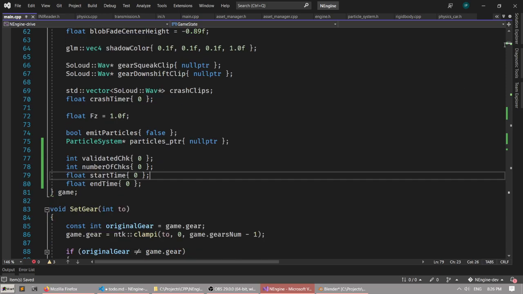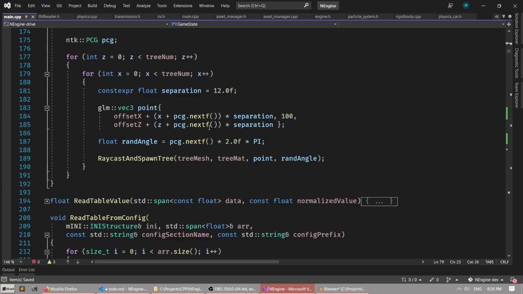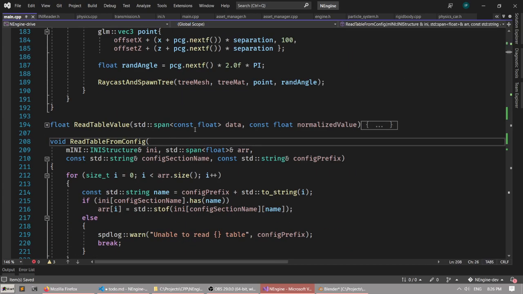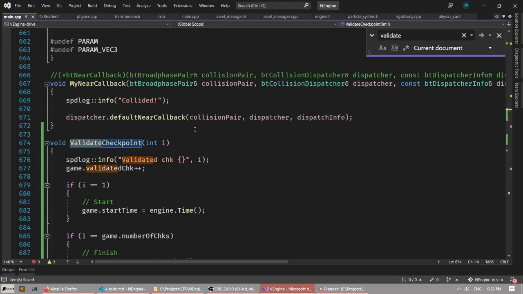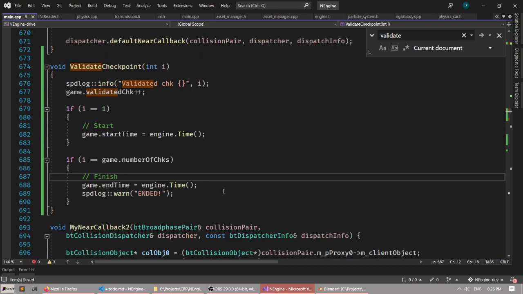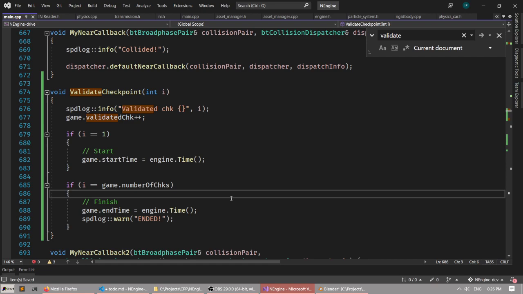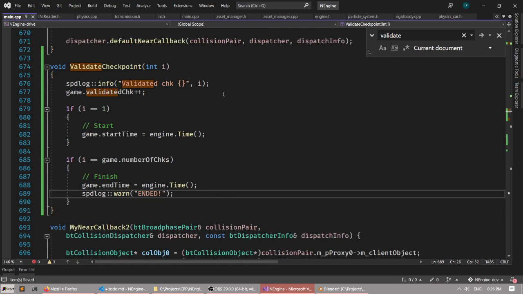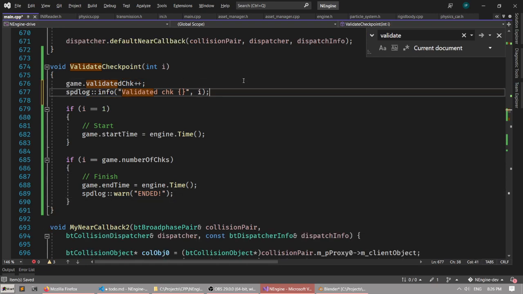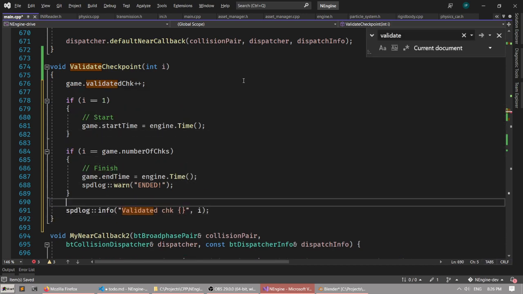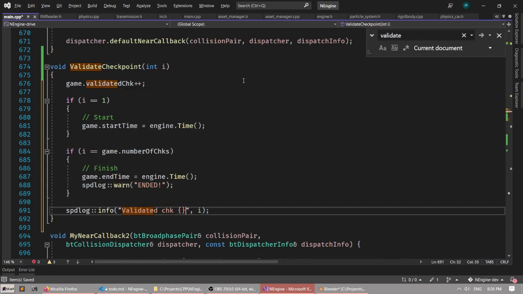Okay, cool. So what do we want now? I want, when I validate, to display the time. So if it's a finish, I'm gonna say validated check time.